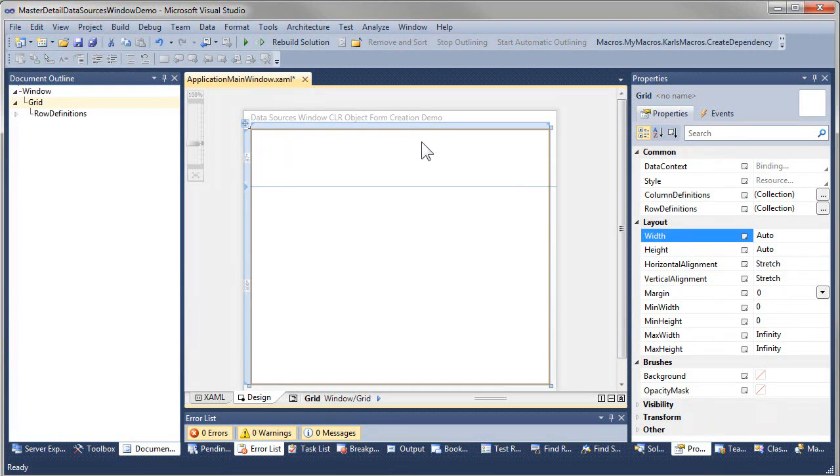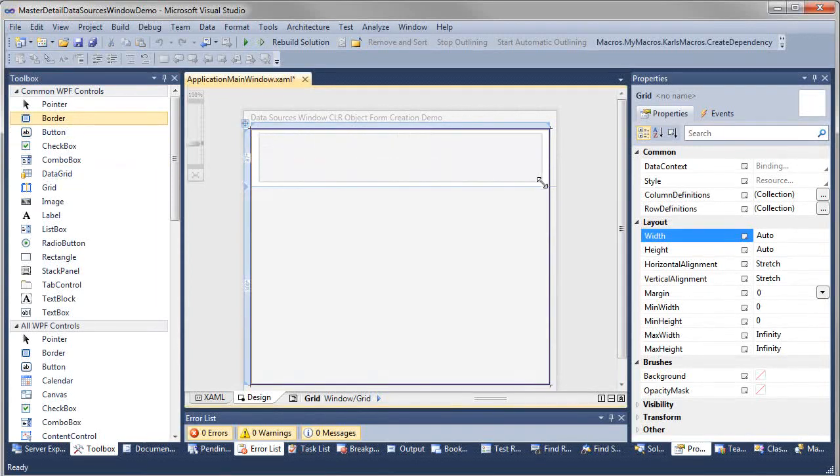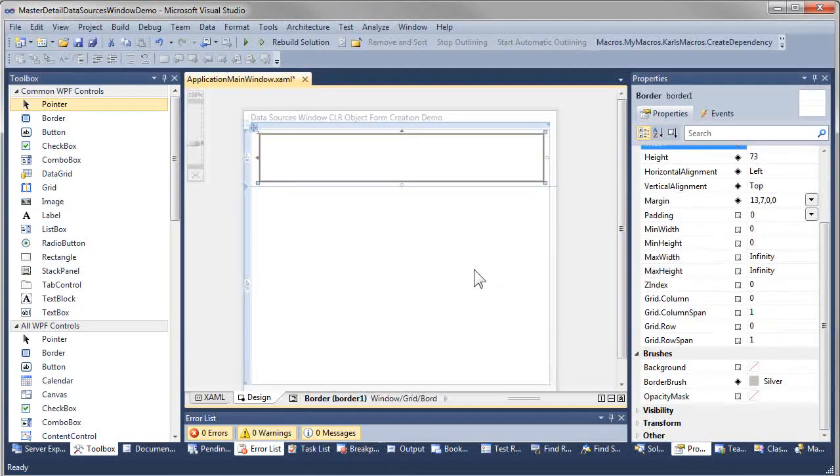What I'd rather do is just give myself a nice work area and then allow the WPF layout system to shrink everything down later when I auto size it, right? So the first thing we need ourselves is a border. A border is a really cool control. You'll use it a lot, and it allows you to wrap other controls and create nice rounded edges and put backgrounds around them. It's just a really nice control.